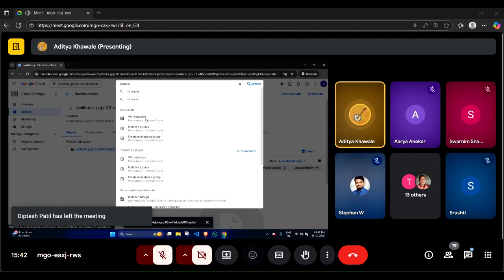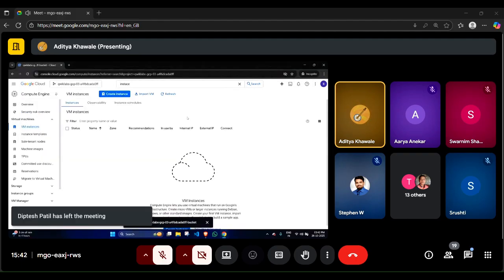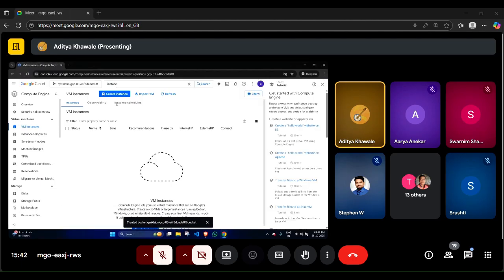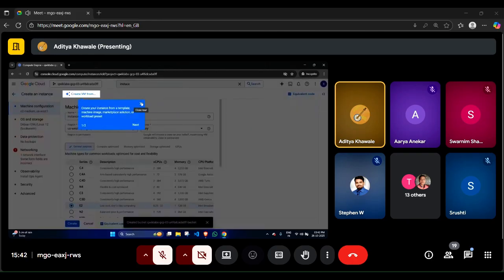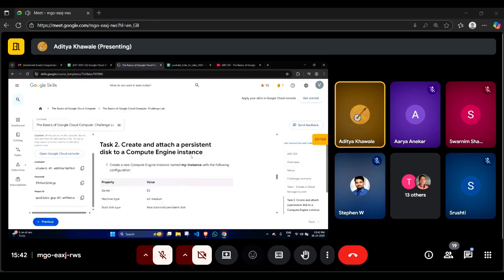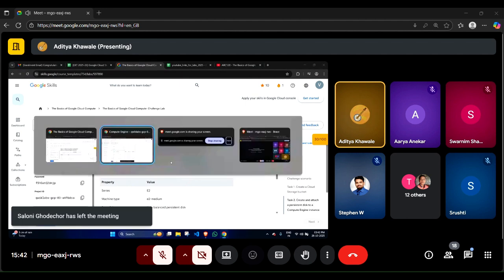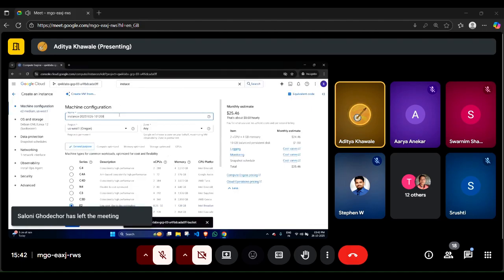Click on VM instances. Click on create instance. And carefully just copy this name of your instance. It is my instance in my case. So just paste here.